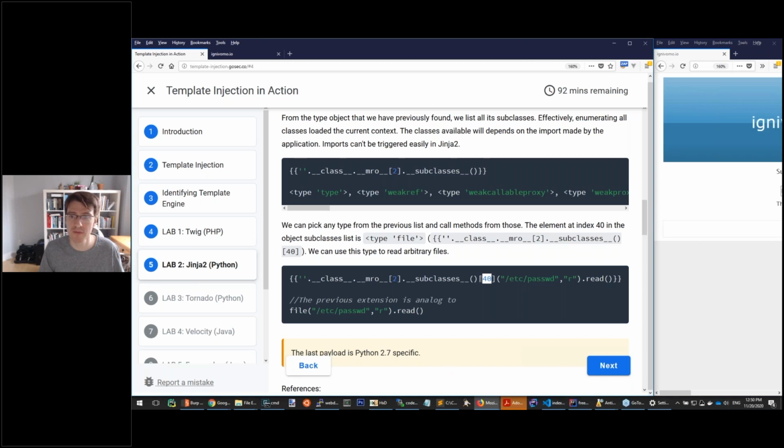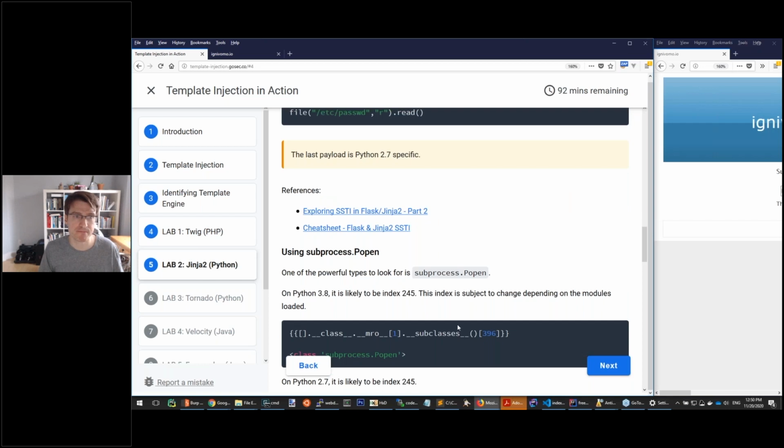But if you want to be sure, you can first evaluate this expression, list all the subclasses, then identify which index is the API you want to call. So in this case, when I see type file, I use this index, and then I'm sure I'm selecting the right thing, because otherwise you might get an error like the constructor doesn't have a second argument, because you're calling something that is not callable this way.